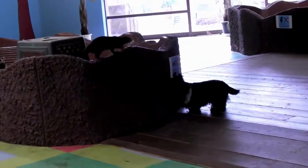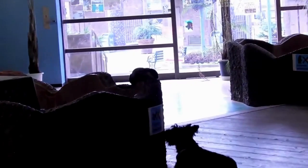Otterhounds need mental as well as physical exercise. A large securely fenced yard is a good beginning, but some hounds will lie under a tree in a fenced acre rather than self-exercise. Long walks to sniff the world and visit passers-by are good for both owners and hounds. Obedience classes, tracking and agility can help to provide mental stimulation as well as good exercise.